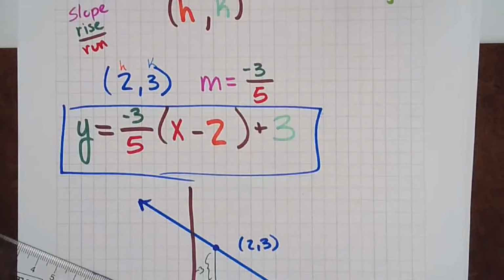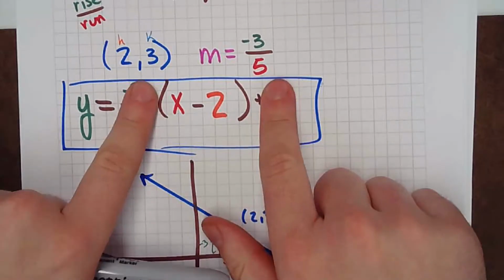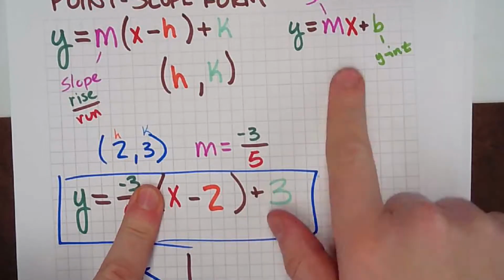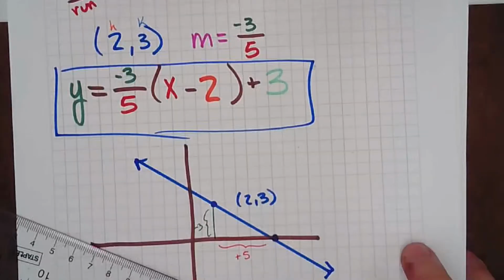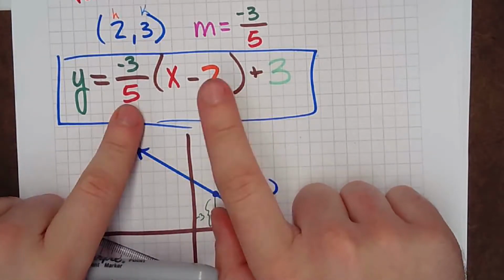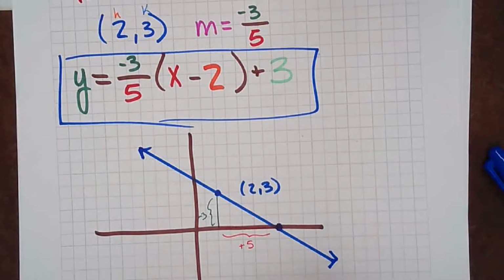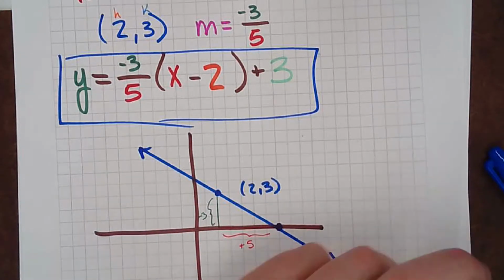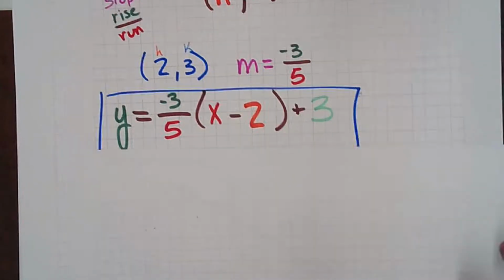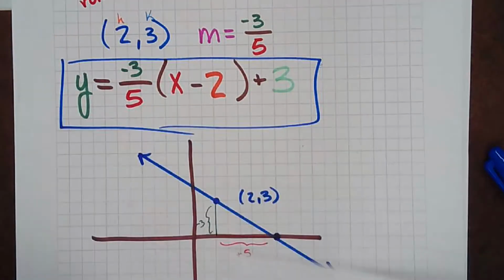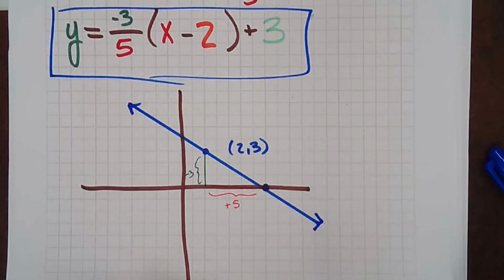If for some reason they gave you a slope and a point, and they said, hey, I want you to write this in slope-intercept form, so they want you to write it in this form right here. First, you write it in this form, and it's really easy to convert it. So what I'm going to do next is take this equation right here and convert it to slope-intercept. Right now it's in point-slope, and I'm going to convert it into slope-intercept after I adjust all this stuff. So here we go.